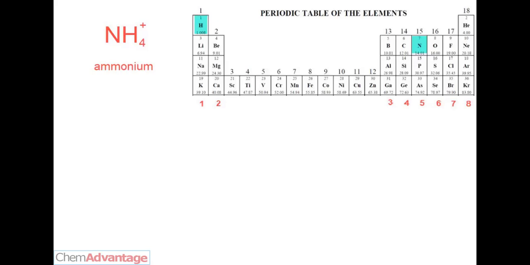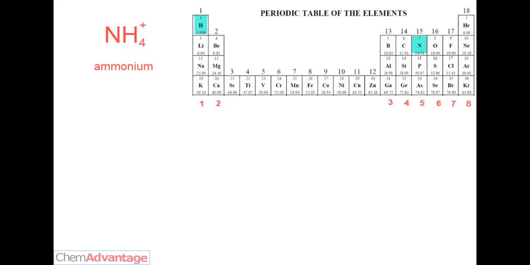Another Lewis electron dot structure. This time we've got ammonium. Now be real careful. There's a huge difference between the cation ammonium and ammonia. Ammonia is this wonderful gas at room temperature and pressure. Ammonium is a cation that you will find in ionic solids, and they will all be solids.